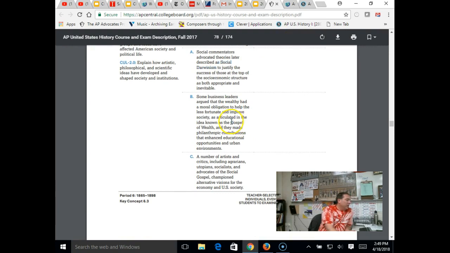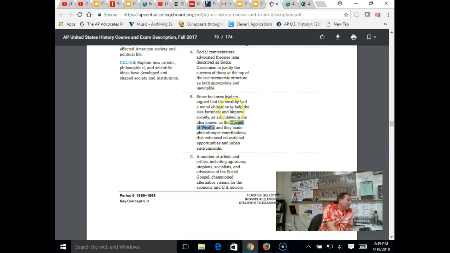Andrew Carnegie is then going to try to figure out ways to work within that concept with his idea of the gospel of wealth, where he believes that if you're rich, you're the best person to know how to manage your money, and you should actually use your money while you're alive to try to help the situation of people who are poor. This is where you build ladders of prosperity with opera houses and schools, colleges, libraries, and other sorts of things to provide culture and education and training for those who are willing to take that on. And for whoever doesn't, then that's part of their destiny, that they're destined to fall behind.